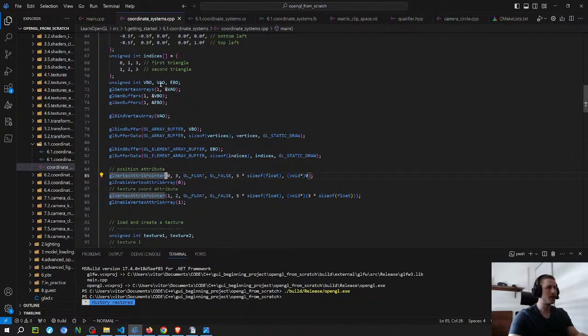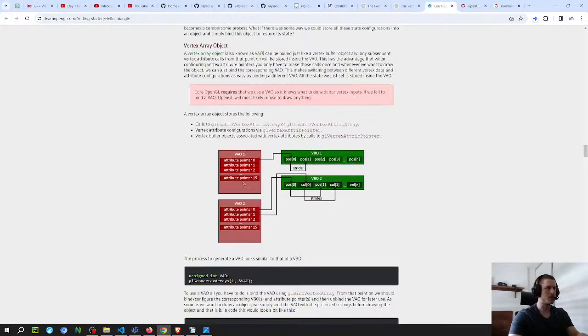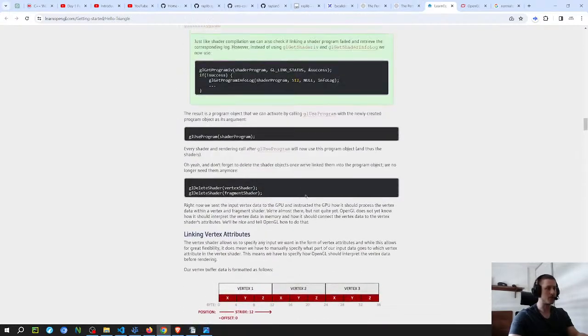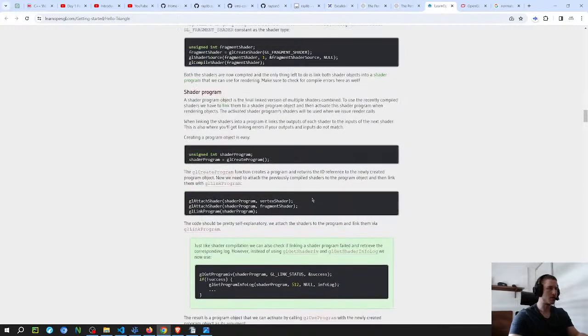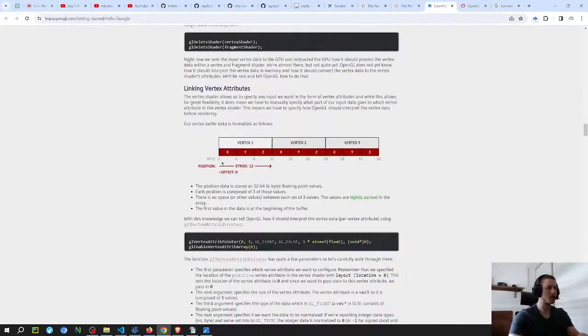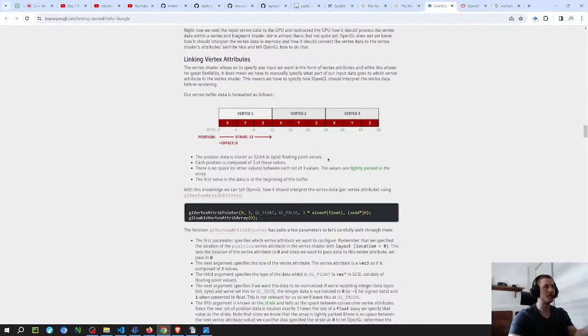And the way you pass that data is by using these objects here, which are vertex buffer object, vertex array object, and element buffer object, which are just different variations of how to structure the data based on OpenGL. And I'm not going to talk too much about that because it's still not very clear. But pretty much these pictures here show that you specify the data you want to send, and how much of the data is going to be for each part that you're going to send.